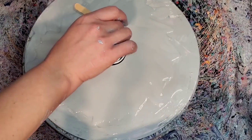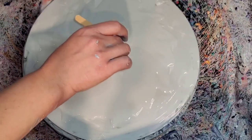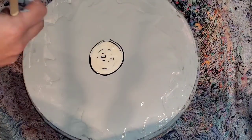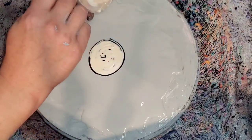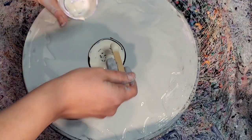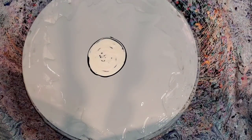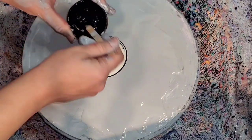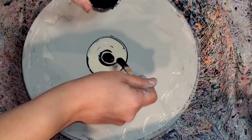I'm using some grayish oopsie paint as my pillow paint and I'm kind of doing the beetle back colors. If you don't know what I mean by beetle back, it's just that iridescent look over a black surface. So I have a puddle of carbon black and then I'm using a variety of color art interference colors — there's definitely some violet, some blue, and some green. I'm swirling them around in different places, then putting a dab of black on top in the pouring medium and using a white cell activator. I knew I liked this combination already, so I figured I'd practice with these colors versus mixing up something new.